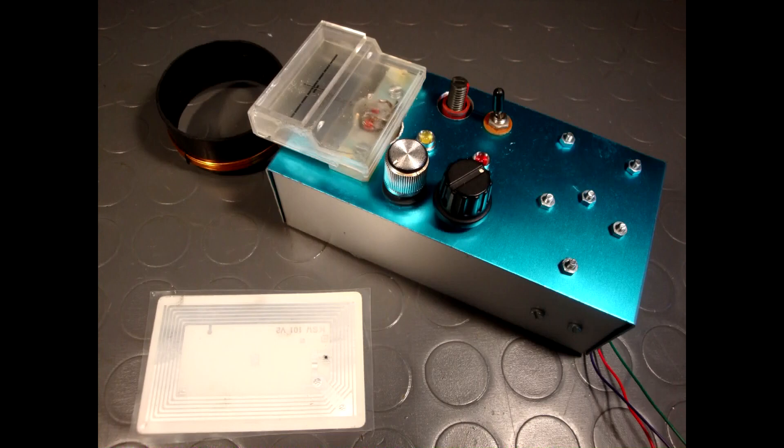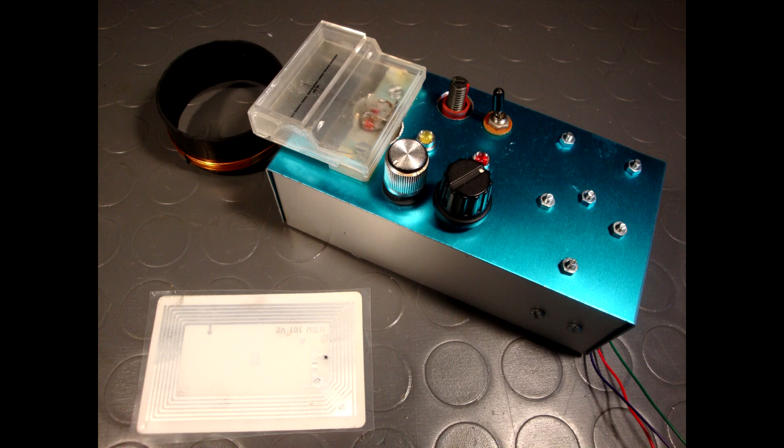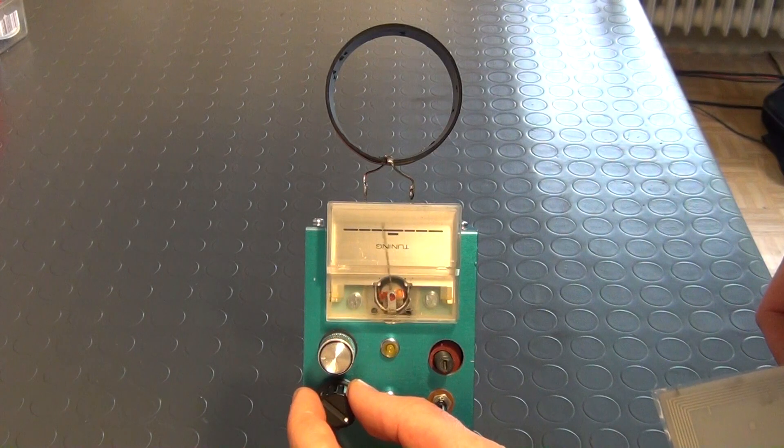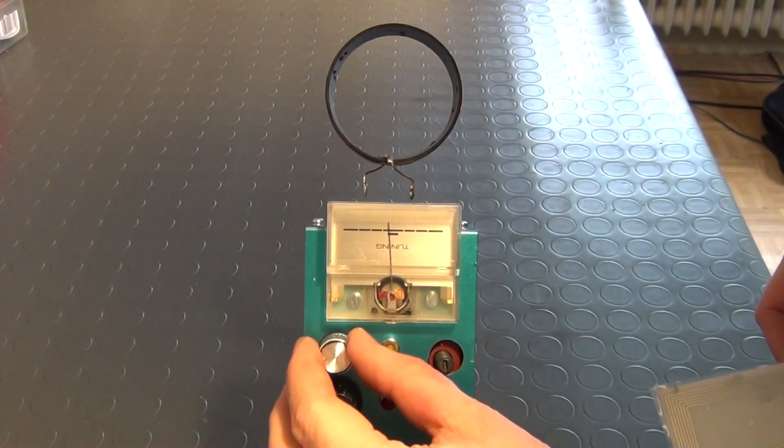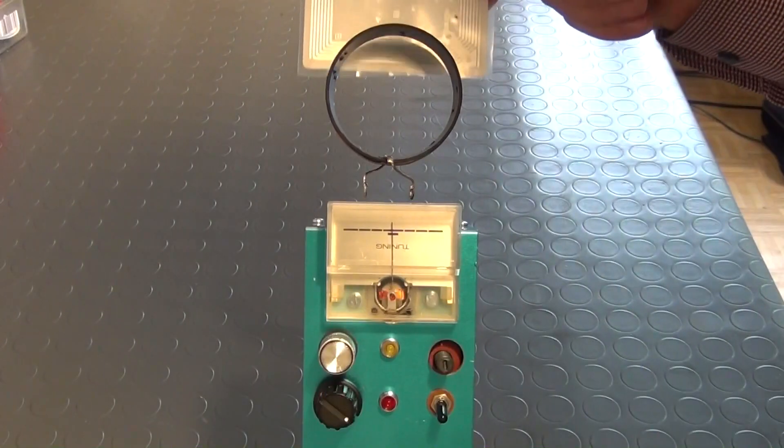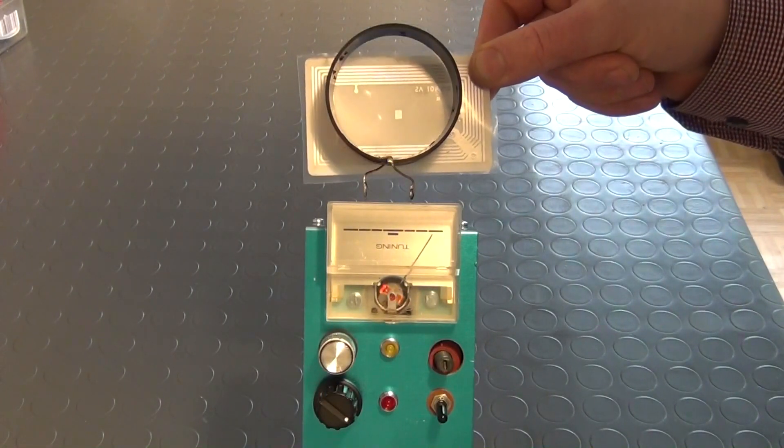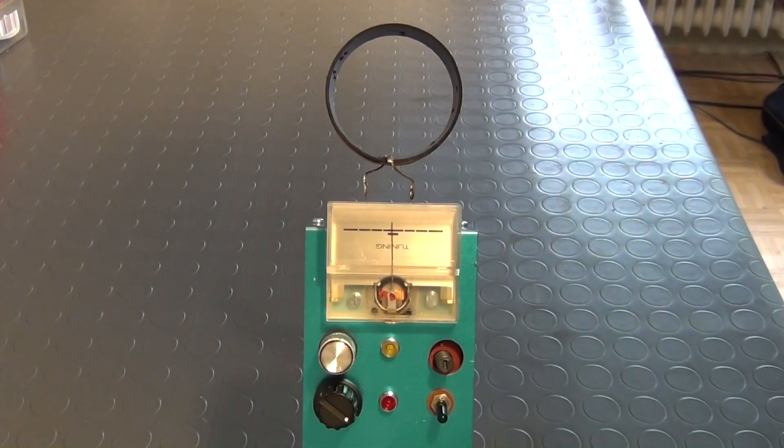Let's come to the second question. What are the capabilities and limitations of the detector? When the detector is switched on, it is first nulled, so that the meter is in the mid position. If it now comes near to an RFID Tag, it is giving a clear positive reading.